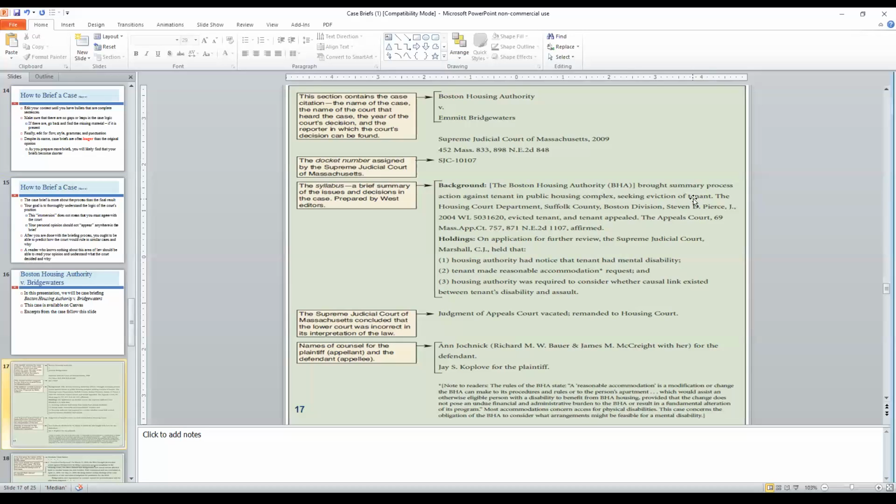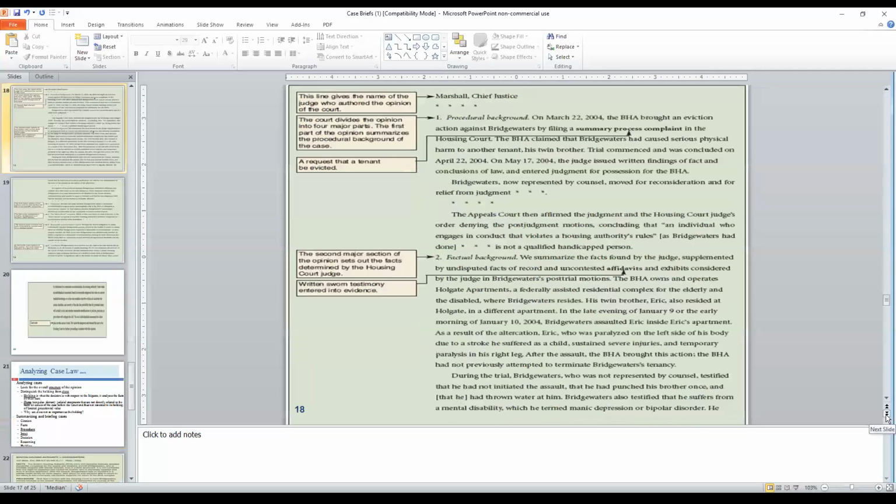So who is the plaintiff in this case? Well, the plaintiff is going to be the Boston Housing Authority. Who is the defendant in this case? Mr. Bridgewater. So Ann Jochnick, Richard Bauer, and James McCrate are representing Mr. Bridgewater, and Jay Koplov is representing the plaintiff.